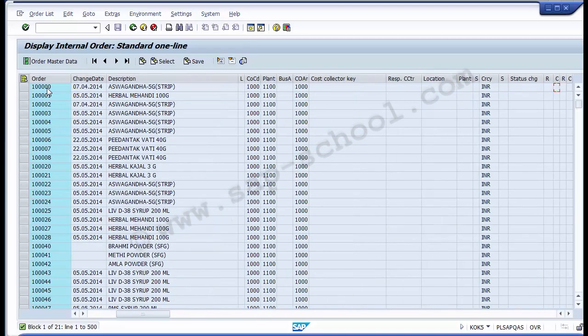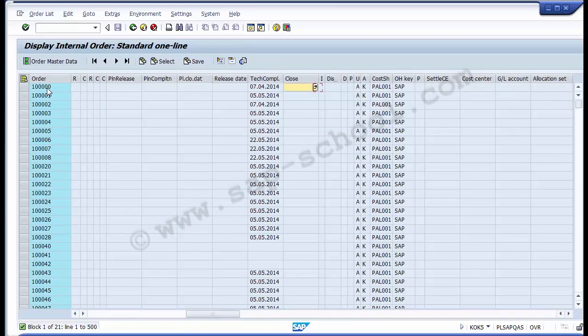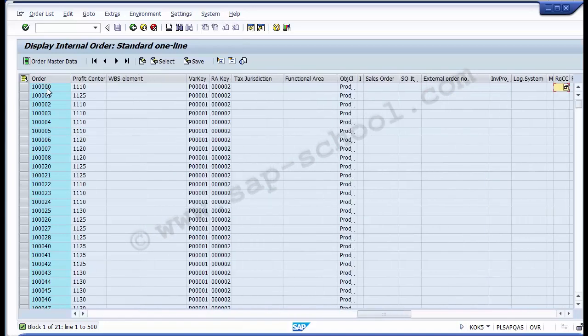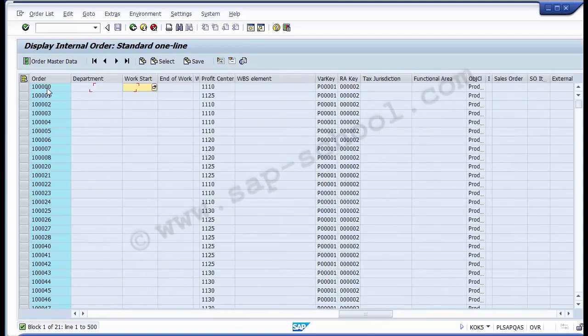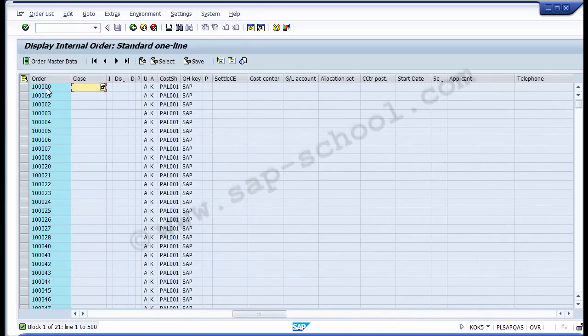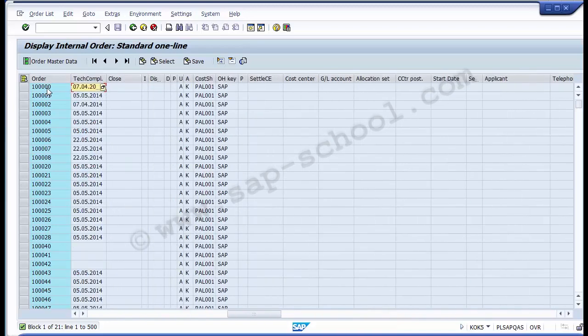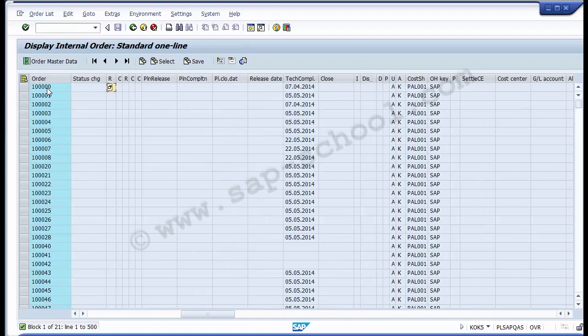So a lot of details are reflected to you over here, which are filled when you create an internal order. So if you remember, when we create an internal order, you even fill the profit center within the internal order as well. So it shows you the internal order, the profit center as well, so as to have a better reporting perspective with respect to the profit center.